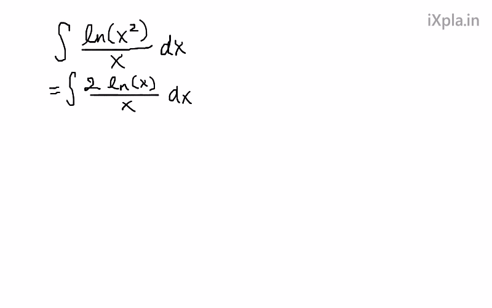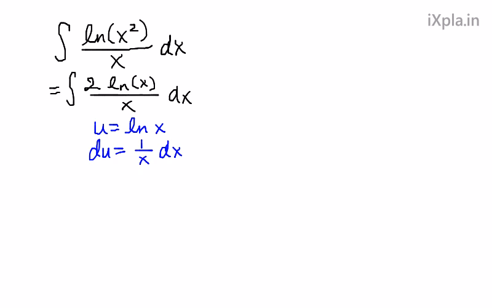Now the thing to notice otherwise is that you have this ln of x right there and you have this x right there, and one of those happens to be the derivative of the other. Ln of x is the derivative of 1 over x, and it's good that that x is in the denominator. So I think we're going to pick u is equal to ln of x. And if this is wrong, you could, of course, just pick, well, u is equal to x isn't going to get you anywhere, but maybe pick u is equal to 1 over x. But I think this is the one that's going to work. So du is, well, the derivative of ln of x is 1 over x. So you have du is equal to 1 over x dx.